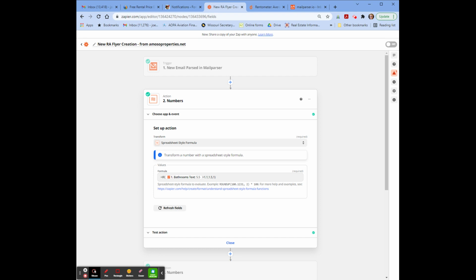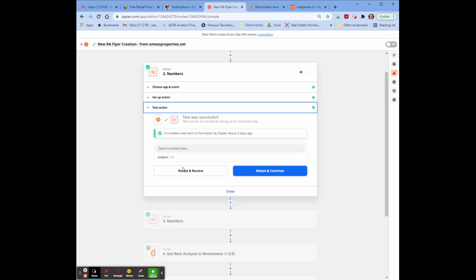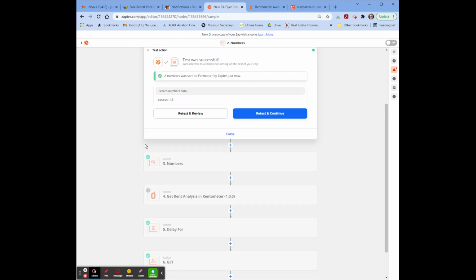Okay, welcome back. I'm assuming you've already duplicated this, and we can move on. What you're doing here is telling it that if you have more than 1.1 bathrooms, which you're never going to have 0.1 bathrooms, but if you have more than 1.1, then the value you're going to return is 1.5. If you don't have more than 1.1, so it's assuming it's 1, the value you're going to return is 1. So let's test this action. We have 5.5, so when we test it, it should come back 1.5. There you go.